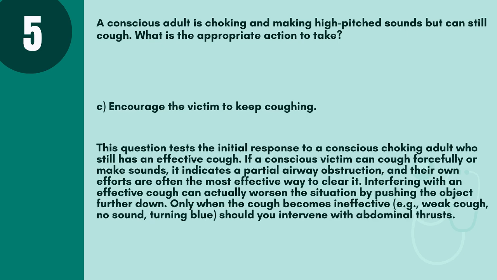Answer: C. Encourage the victim to keep coughing. This question tests the initial response to a conscious choking adult who still has an effective cough. If a conscious victim can cough forcefully or make sounds, it indicates a partial airway obstruction, and their own efforts are often the most effective way to clear it. Interfering with an effective cough can actually worsen the situation by pushing the object further down. Only when the cough becomes ineffective, e.g., weak cough, no sound, turning blue, should you intervene with abdominal thrusts.